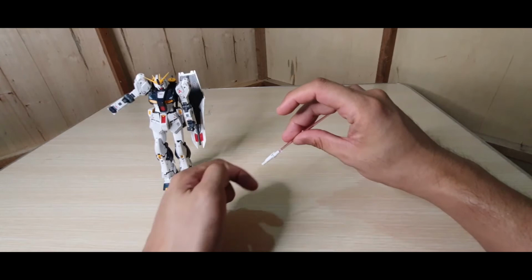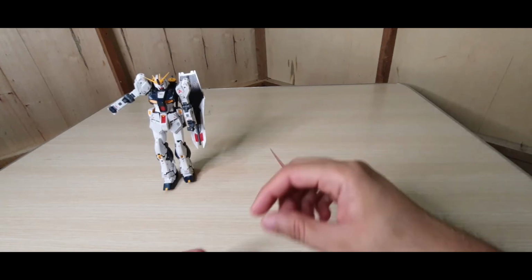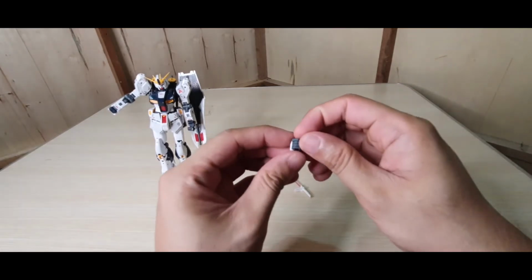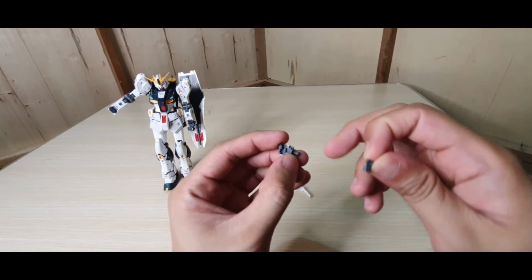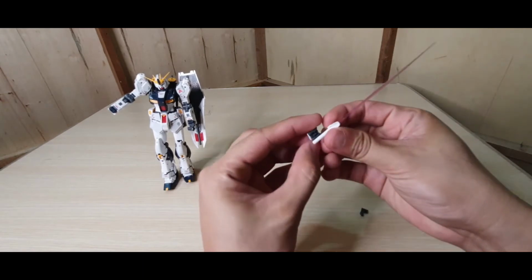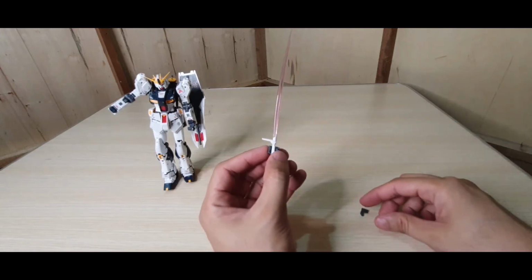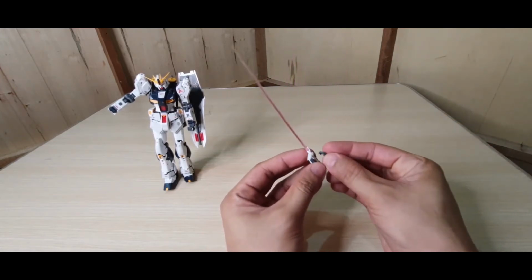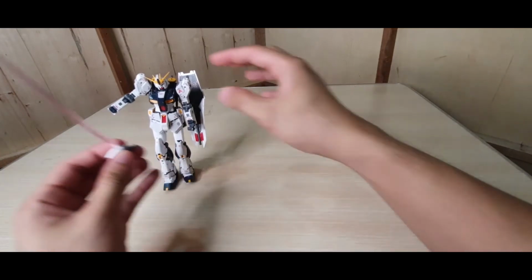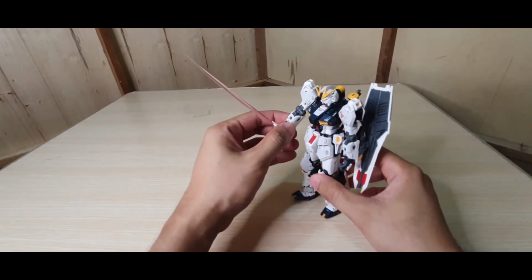So to use this beam saber handle, you have to lift this portion. This is the hilt. Use this holding hand. It's a standard one. You'll have to pop it open. There will be a slot for the beam saber handle. There's this portion that you'll have to attach to that slot. Like that. And then reattach the fingers. Do note that you have to snap them back. Reattach the holding hands. And it will look like this.